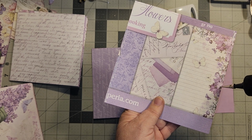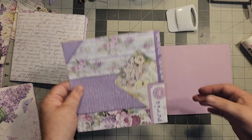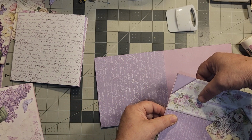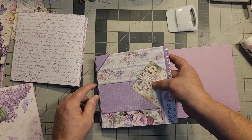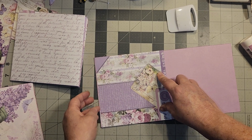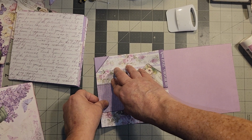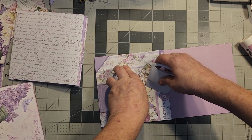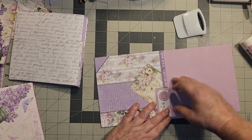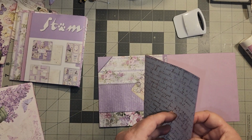I don't know what the weight of this paper is. I see a GR right there with 190 on it. I'll have to see if I've got the other side that tells me. I'm not exactly sure if you're supposed to use a heavier weight paper, but this is sort of in the middle because it's STAMPERIA and it's got a pretty good weight to it, but it's still bendable. It's really bendable.